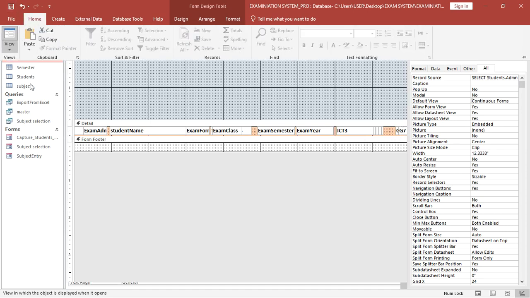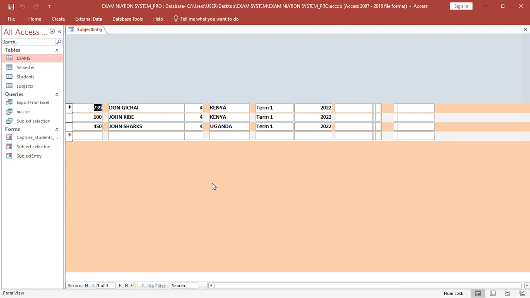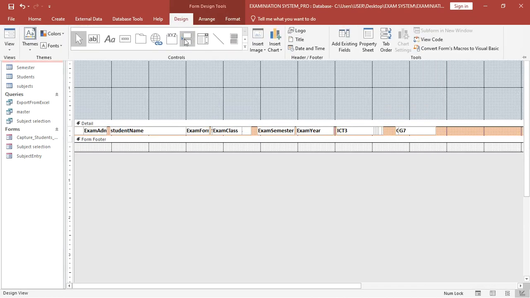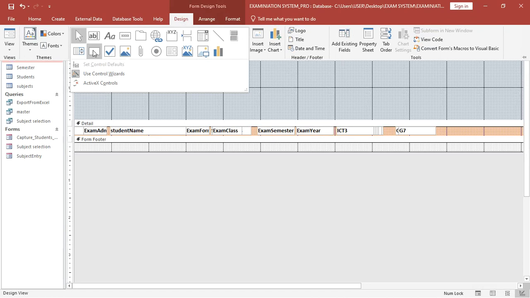So when I run my form, I'll be in a position to see all my students across all the classes appearing here. But there is a lot I need to do up there. So I need to come here and design the buttons.